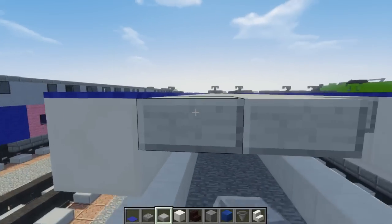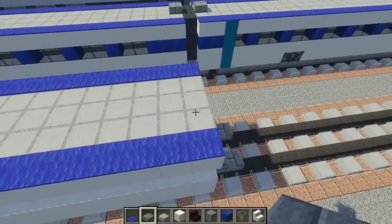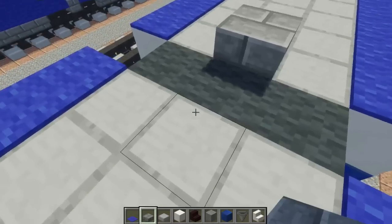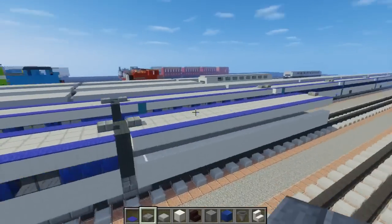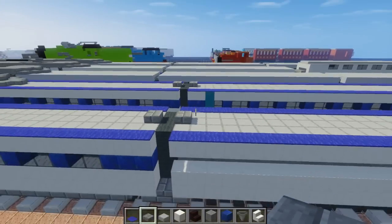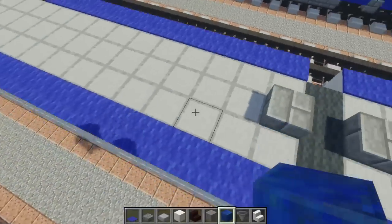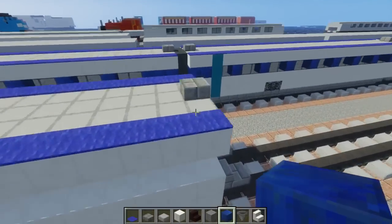Alright, so once we're done with that roof part, we can add this little connector on top. Stone brick slab right there at the end so that it connects something like electricity, I'm not sure. And then we're gonna add two lapis right here, and then go to the other end and add three lapis.